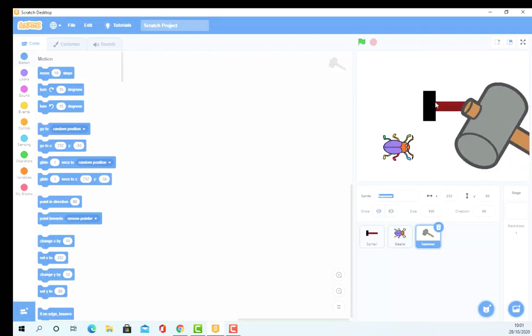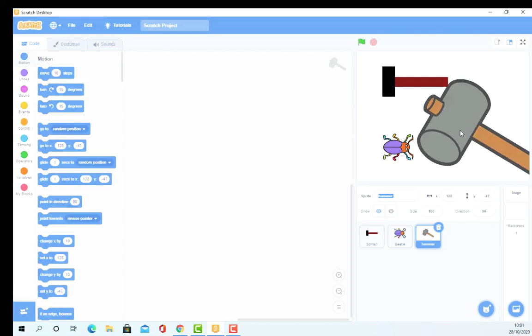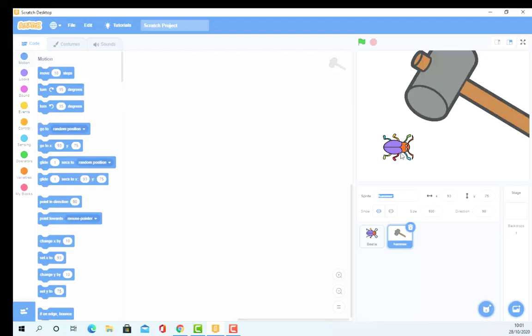All I want you to do is to create just two graphics for me. I'm going to leave that giant hammer. I'm going to get rid of this one here. It's a sprite one. I'm going to bin that one. I like my hammer. I like my beetle. I think that's going to make a good smashing game. I don't like the size of them, but that doesn't matter.